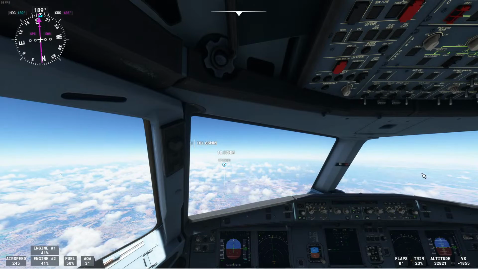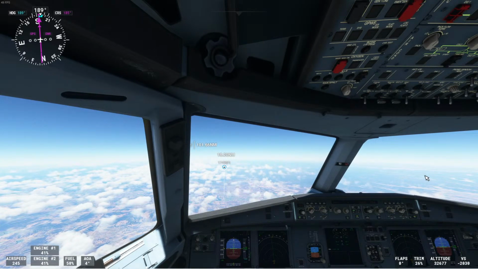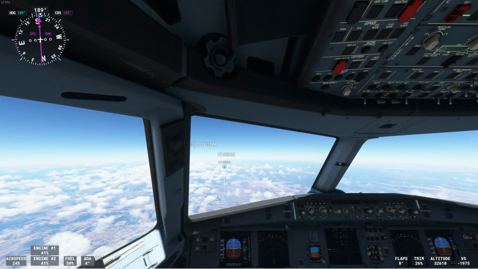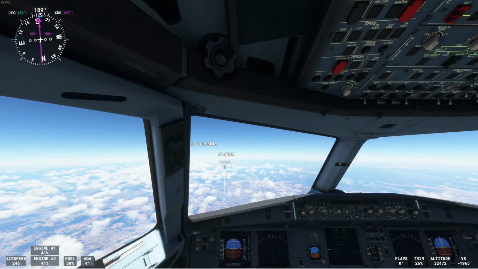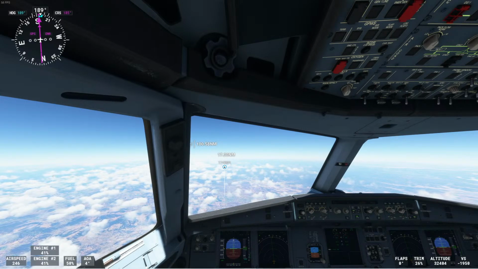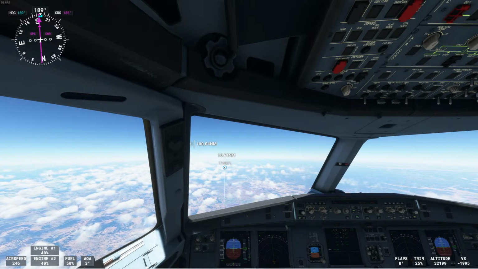I'll go down 2,000 feet per minute. We're inside of 100 nautical miles now. We're right at 100 nautical miles.